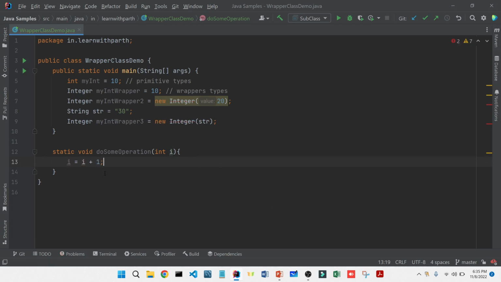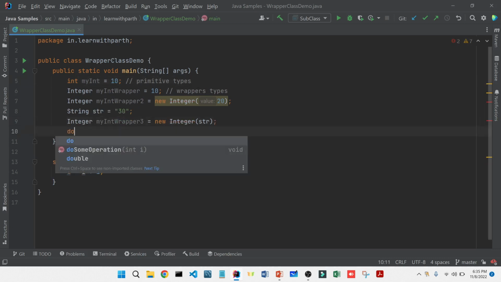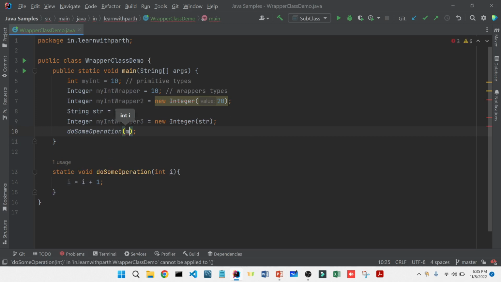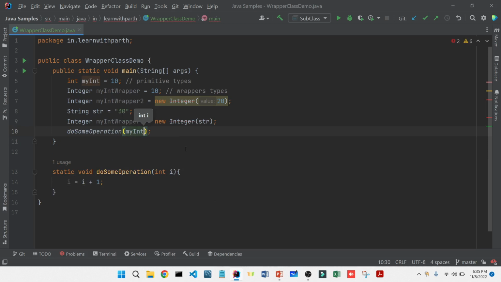Then what is going to happen? Suppose I call this function like doSomeOperation with myInt, and if we want to preserve the updated value of myInt, it is not possible. Why?